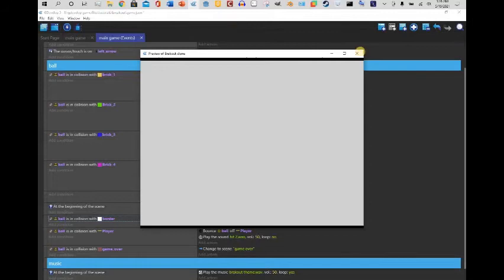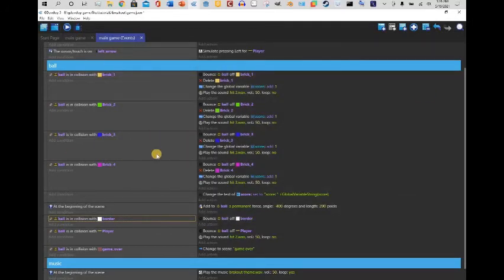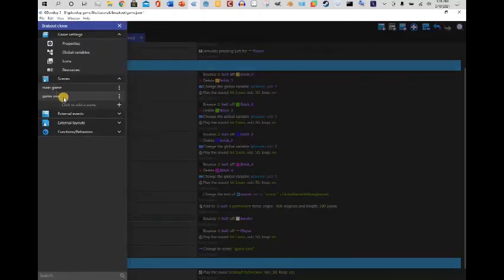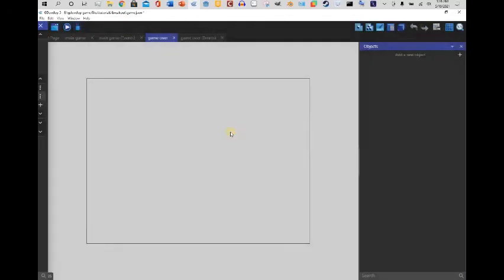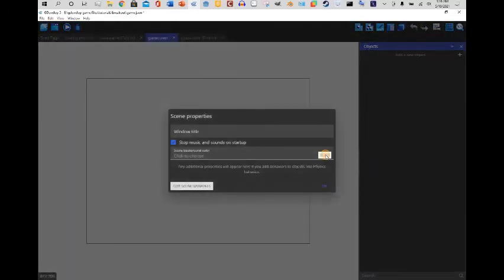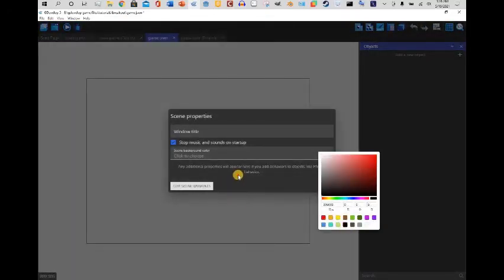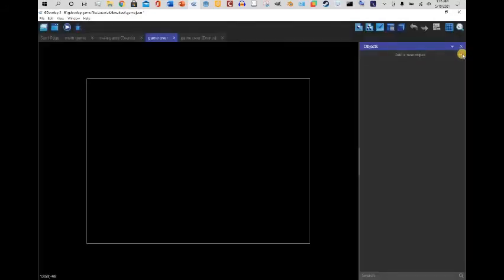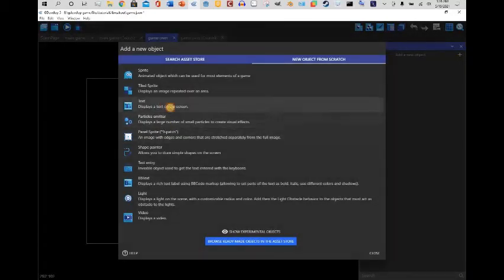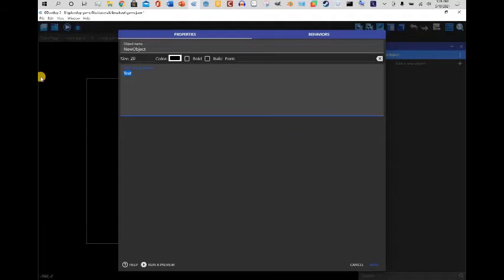I suck at this game. So now you guys get the gist of what I'm gonna do next. I'm gonna color this black. Hit OK. I'm gonna add a text. Game over.